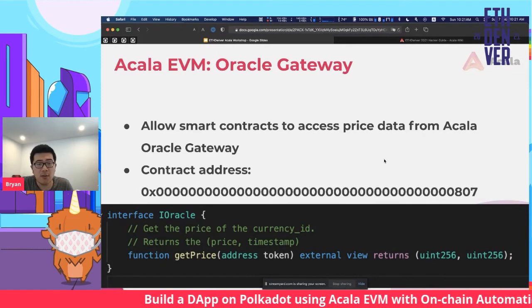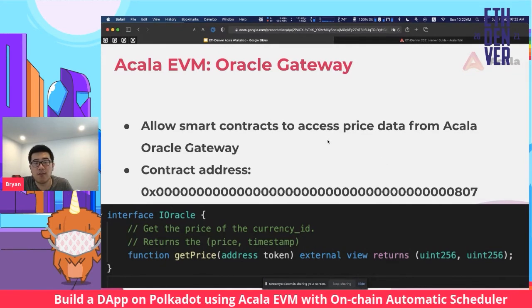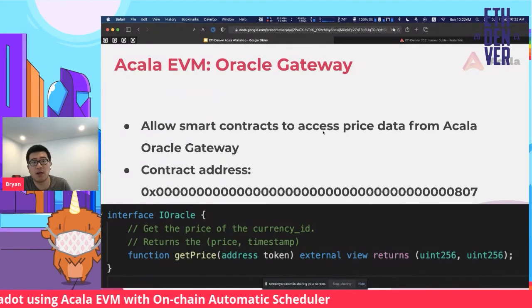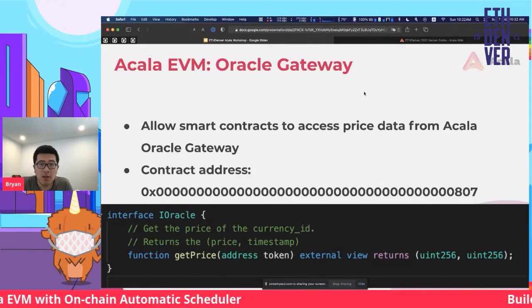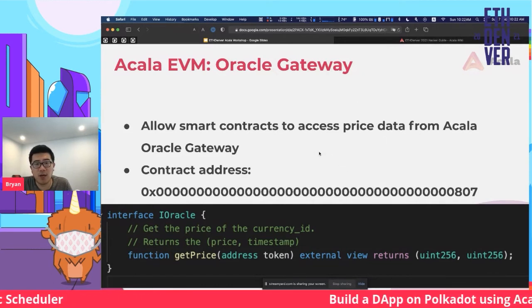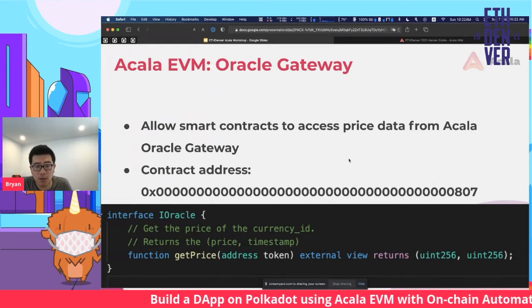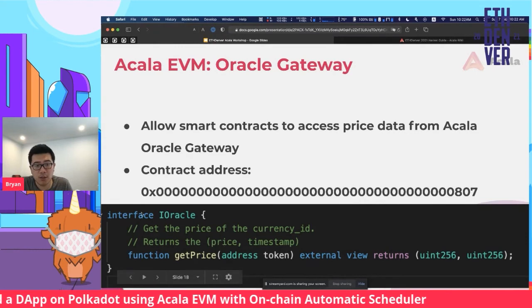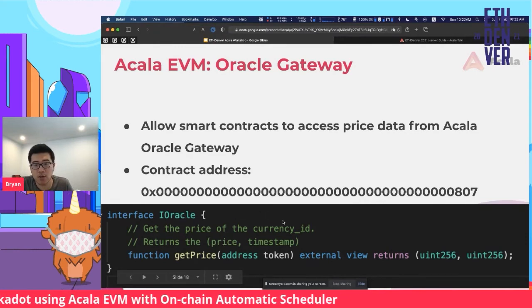They will be feeding the price data for DOT, BTC, and other coins into the Acala platform. This means we will have high quality price data, so we can make it available to all the developers as well. That's why we implemented this Oracle API.